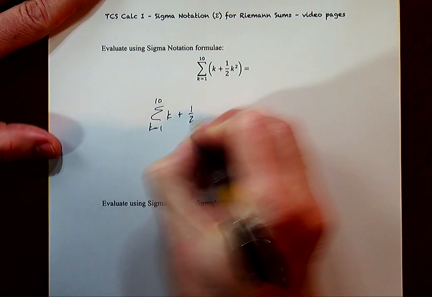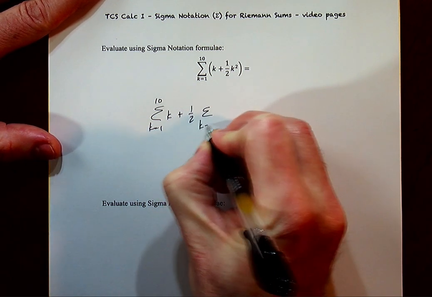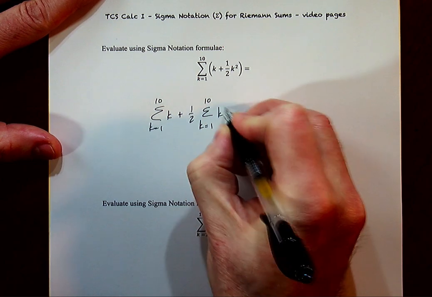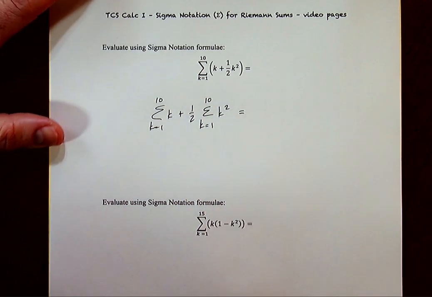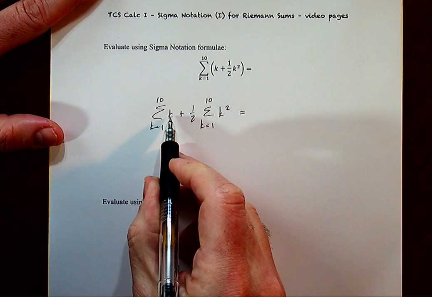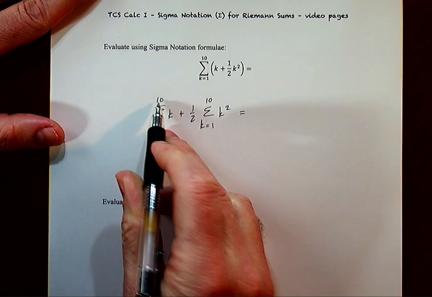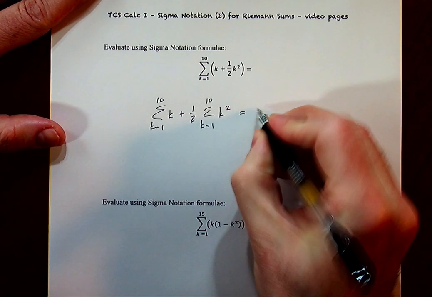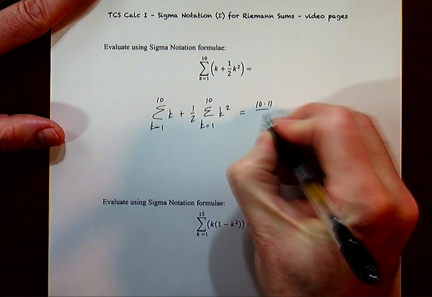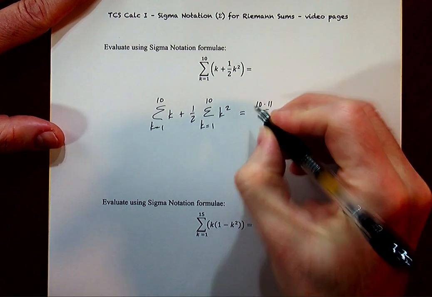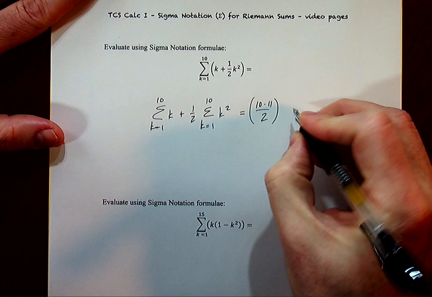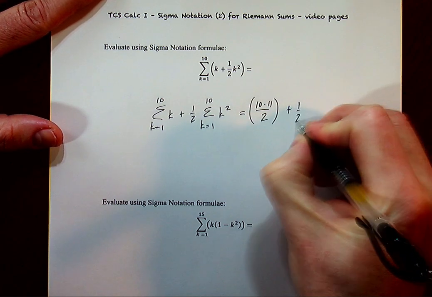It does not really matter as long as you're consistent. Okay. Now, this one right here is basically to the first power. My N value is 10, and therefore this is going to be 10 times 11 over 2. Again, that's 55. We've seen that before. The 1.5 comes along for the ride.